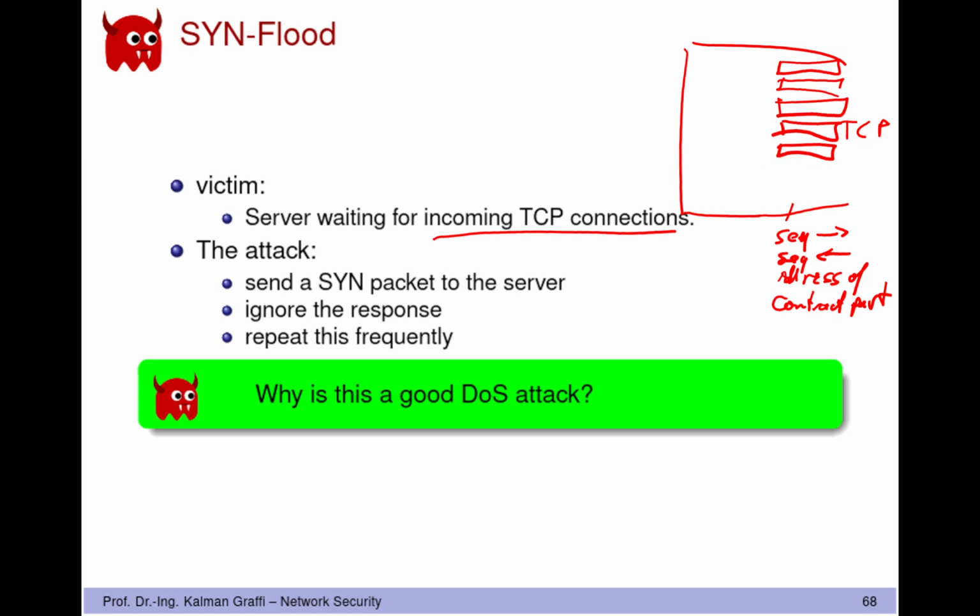What you could do as an attacker is to say, I want to connect to you. You send a SYN request, so the TCP handshake starts with the synchronize flag enabled by the sender, and it also sends its own sequence number.